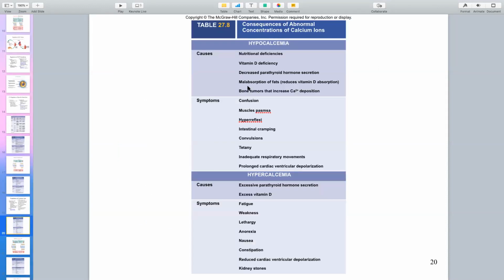So over here, these are all the different symptoms as well. I'm not going to ask about all these symptoms. I will ask about generalities, right? What happens with high potassium? What happens with low? So know a couple of these, and I usually will have at least one or two of the symptoms so you can tell which one is which. I wouldn't have just intestinal cramping; I'd have a whole series of these, so you can find out maybe one of them makes sense to you.